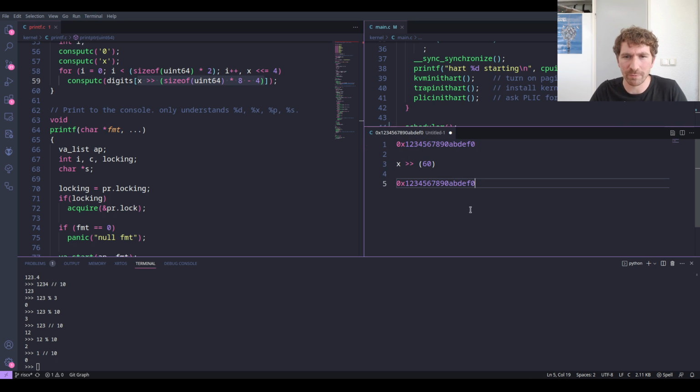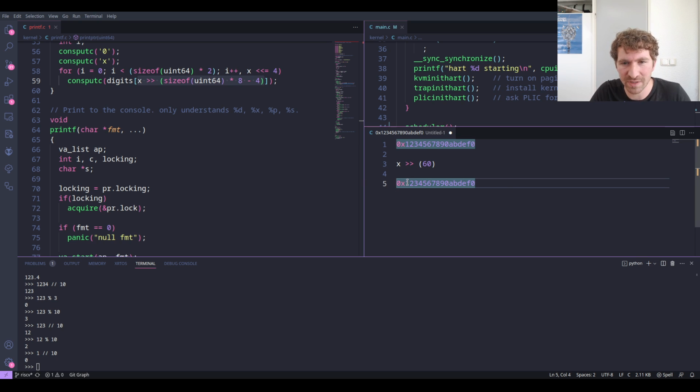So what would happen if we did that? Basically, that would end up shifting down 60 bits. Each hexadecimal character, you will recall, is 4 binary bits. So we're basically shifting from here down 60 bits.